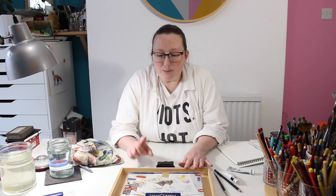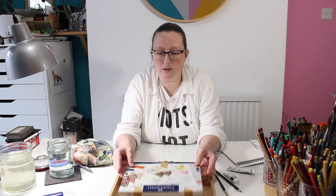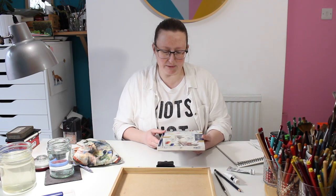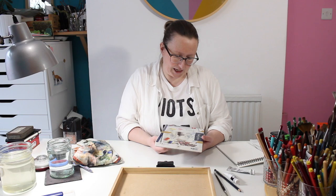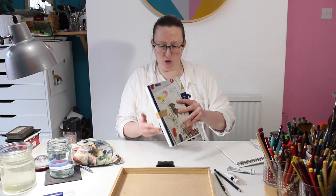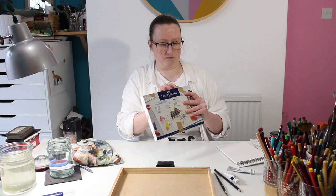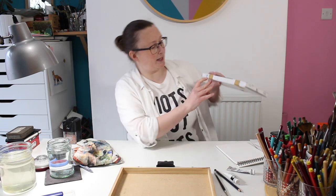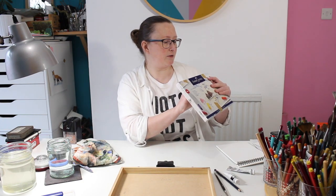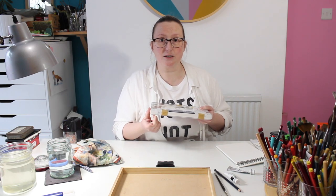So in this little box, I'm also, for the first time, going to take pastels out in the field to sketch with. These are Faber-Castell pastels. These were a gift, I think from my sister. I like the Faber-Castell pastels over some other brands that I've got because, if you look, it's got a little stamp on there, which is the ACMI stamp, which means it's Art and Creative Material Institute certified that there's no harmful materials being used in the pigments.